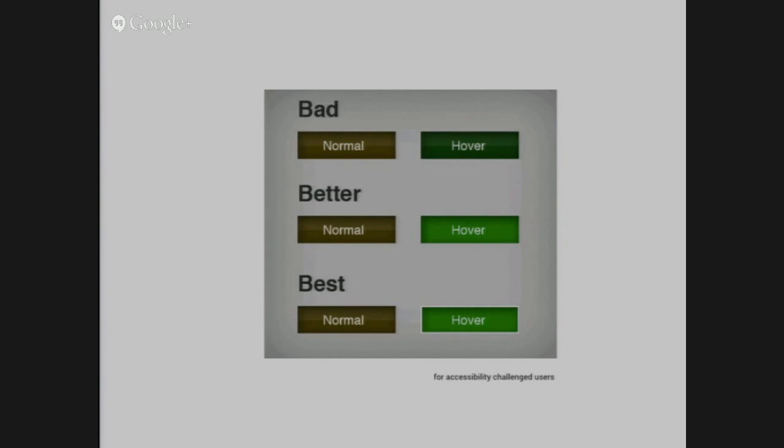Yes, sir. I'm coming from the development side. Is this why the ghost buttons have become so popular? The ghost buttons are the ones with a transparent center with a border, and then on hover, they completely fill with a color. Is that going to fall into the best category? It's a drastic change. Is that a user response change?